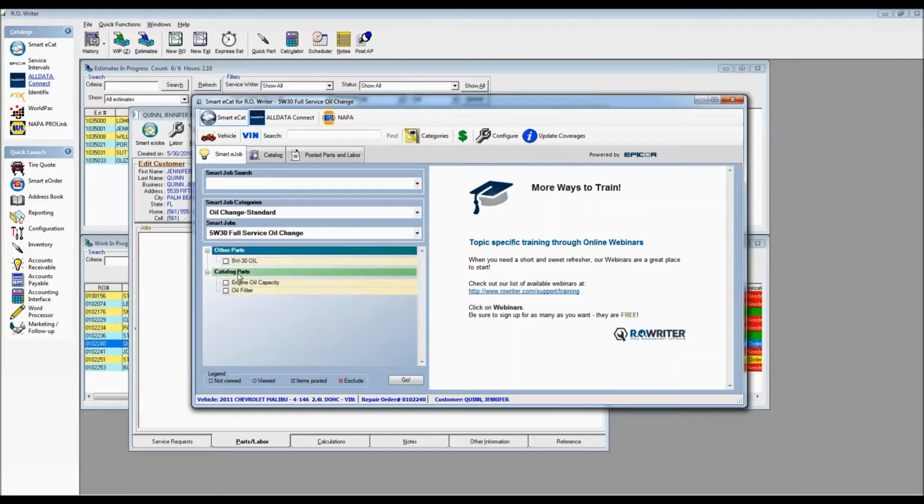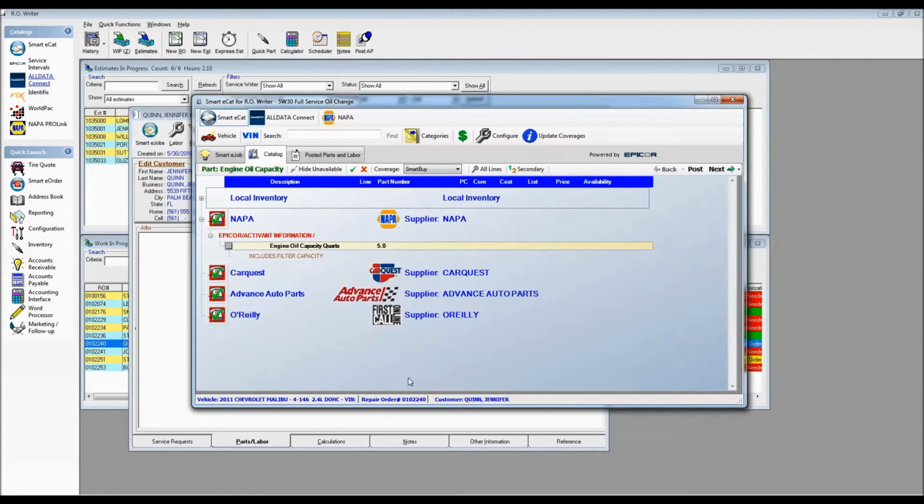The catalog part says, well, these are going to be variable based upon the vehicle. So I'm going to go search the catalog for, in this case, a specification, my capacity. Let's see how many quarts of oil go into that 2011 Chevy Malibu, and then also my oil filter, because I need to know exactly which one fits that particular vehicle. Again, the impetus to go ahead and go through these tasks is the Go button down here at the bottom of this window. So I'll click on Go.